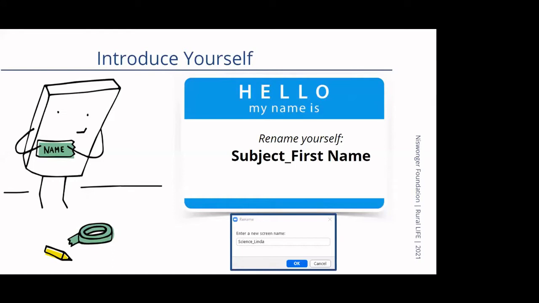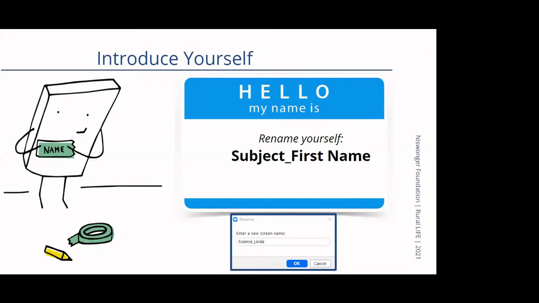If you guys will take just a minute, as we're on this introduction slide, rename yourself according to what you see here. You can do this by going to the participants list or clicking on your name. We would just ask that you put whatever subject area you teach, an underscore, and your first name. That'll give us an idea of what kind of subject areas are represented today as we talk about literacy across content areas.